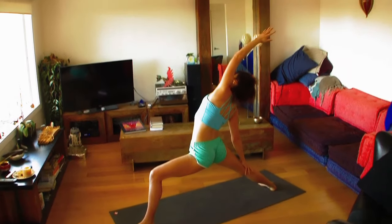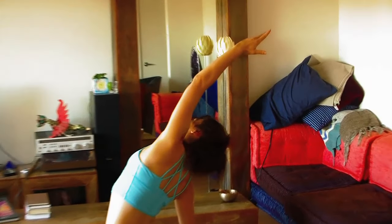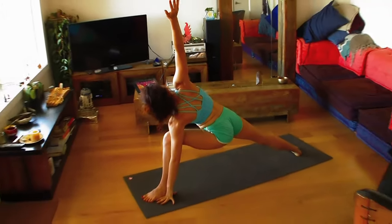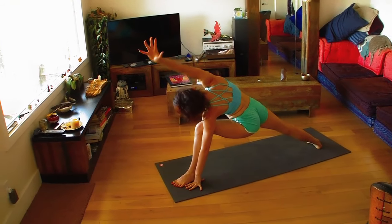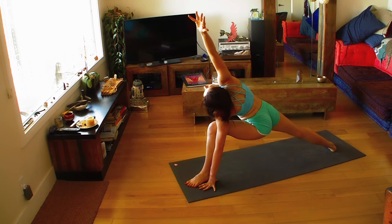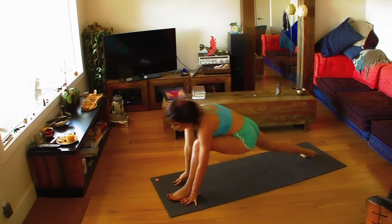Reverse it, walking the right hand down. Straight into side angle. Reaching over the head and really lengthening here. You can drop a little deeper in your stance. Right hand on the floor.